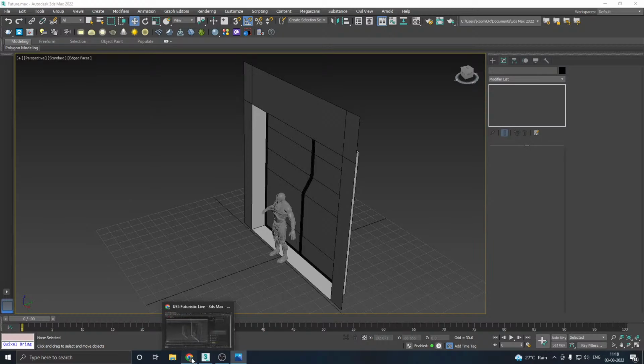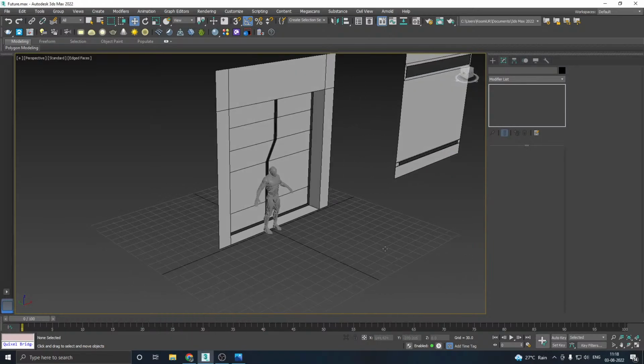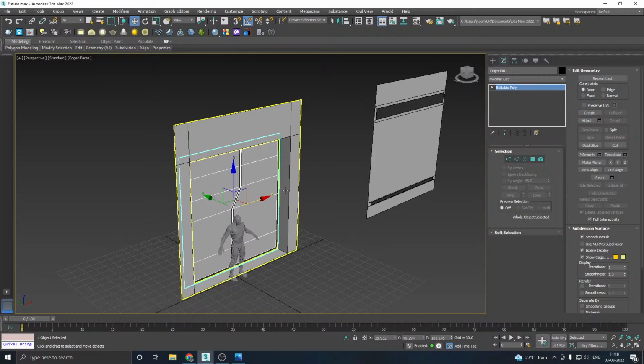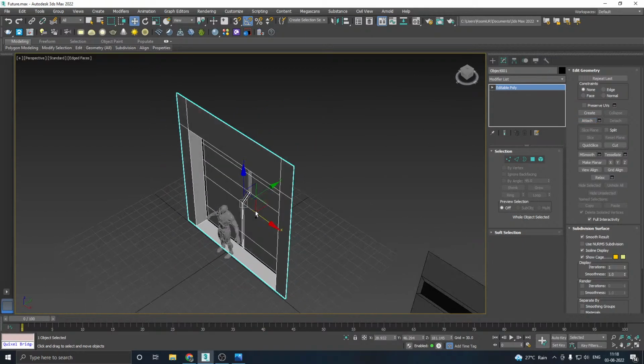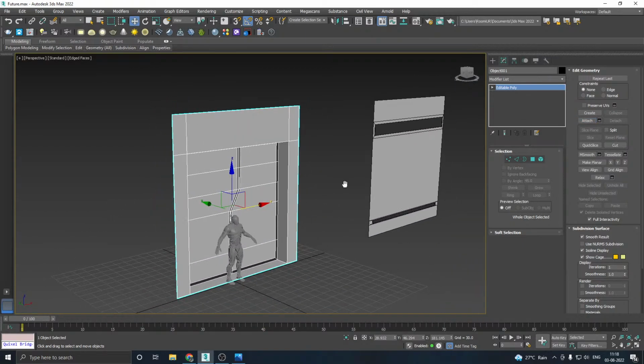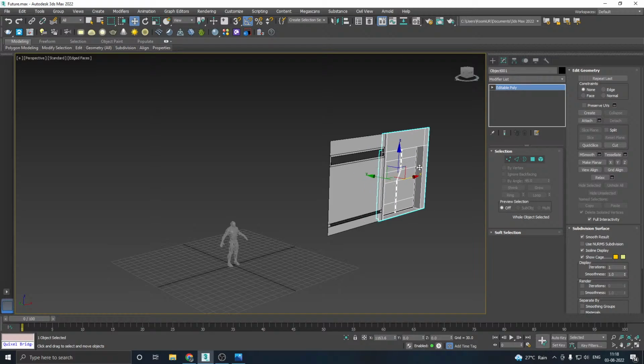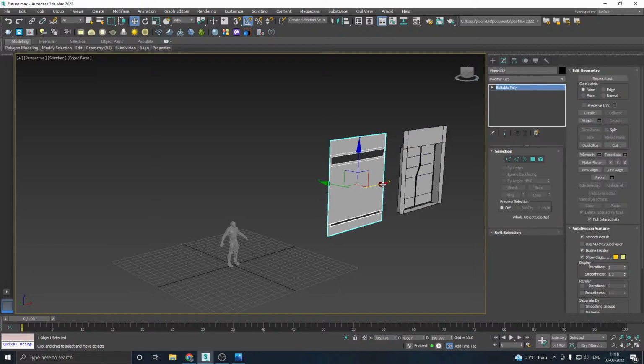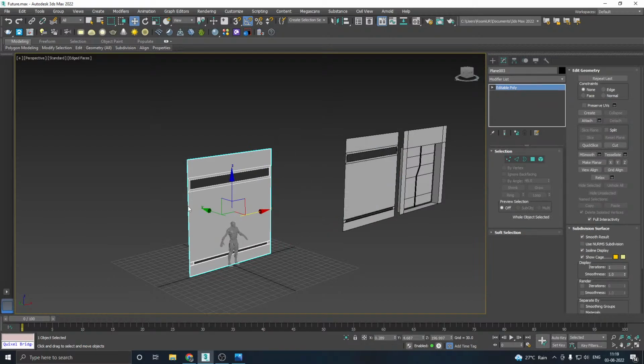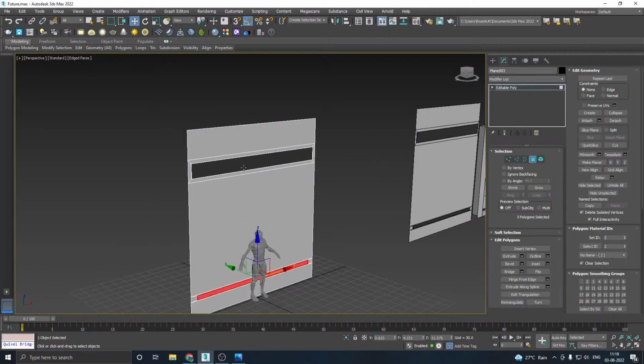Now I'm gonna attach this one to our wall like this. Okay, I'm gonna duplicate this wall one more time, and we will create another one with this. Below the selection, just delete it.